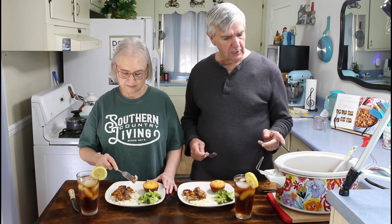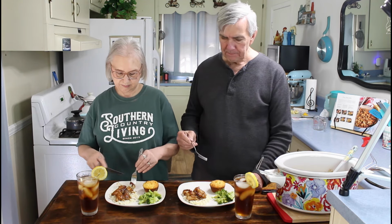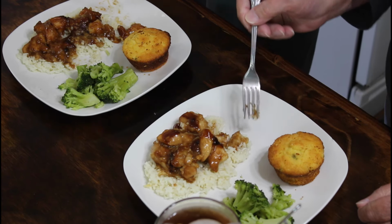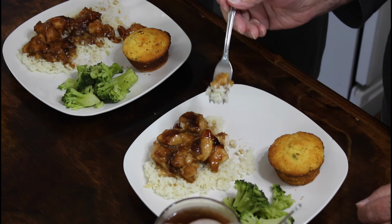We ended up cooking it in the crock pot for exactly 2 hours on high, and we did taste one piece of it just to be sure it was good and tender. And it was just so tender you could cut it. It just fell apart.